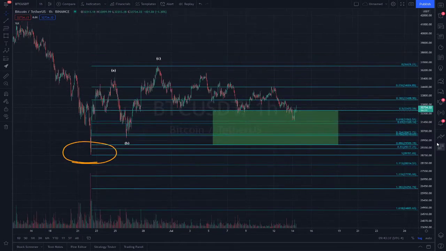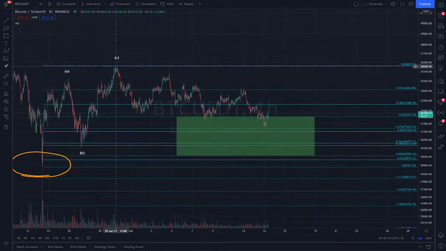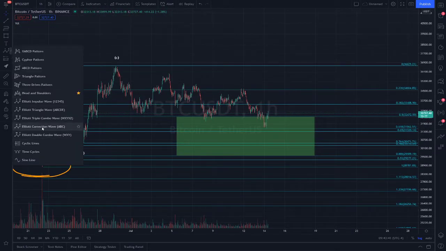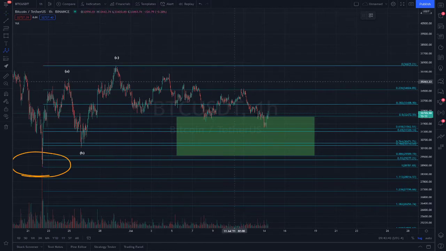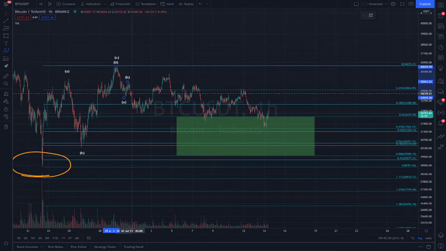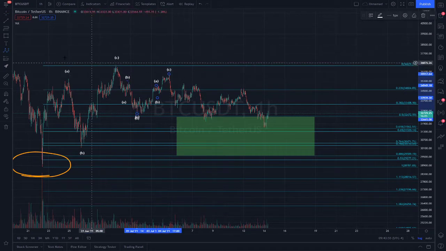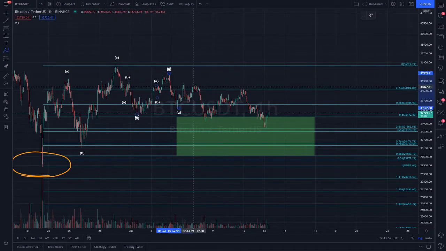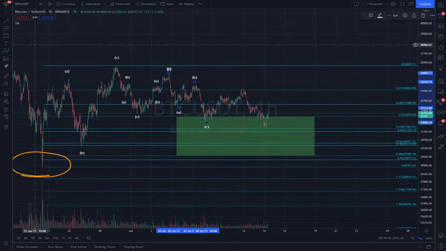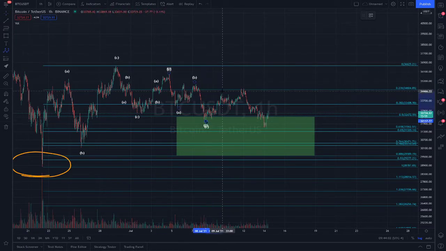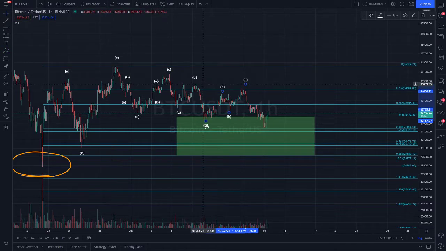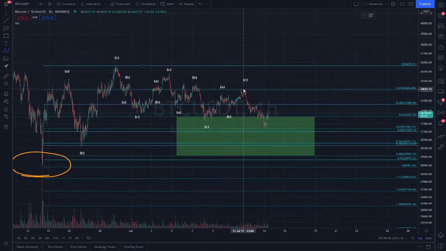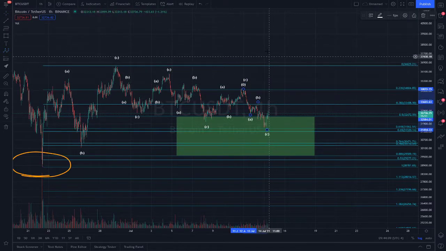And then I was looking at this and saying, okay, how do I make this make sense? All of this is just ABC action in here, like I've been saying. That's why I keep drawing these little boxes and it keeps reacting from it, right? So this is ABC here. This is ABC here. We've got an ABC right here. And then we've got an ABC here. And then finally, last night, we got a little ABC down here.